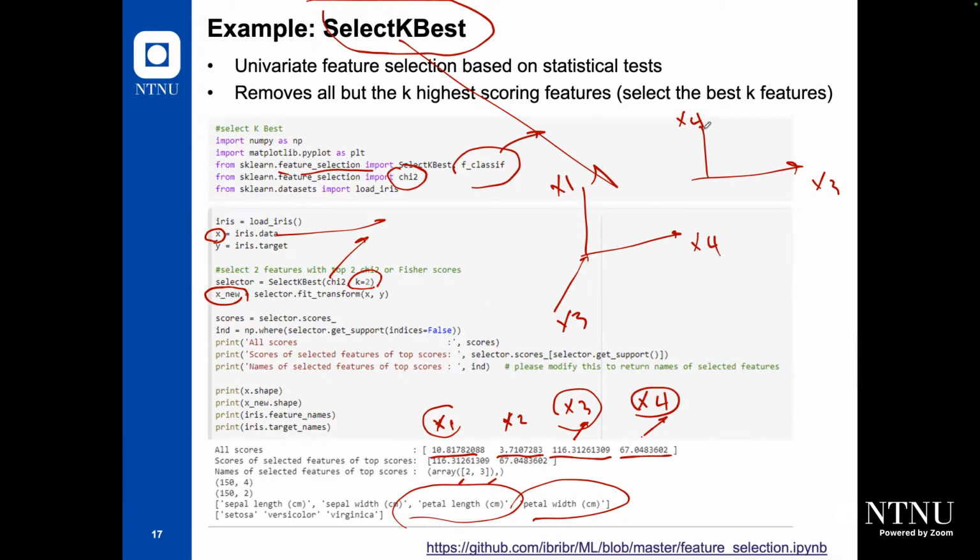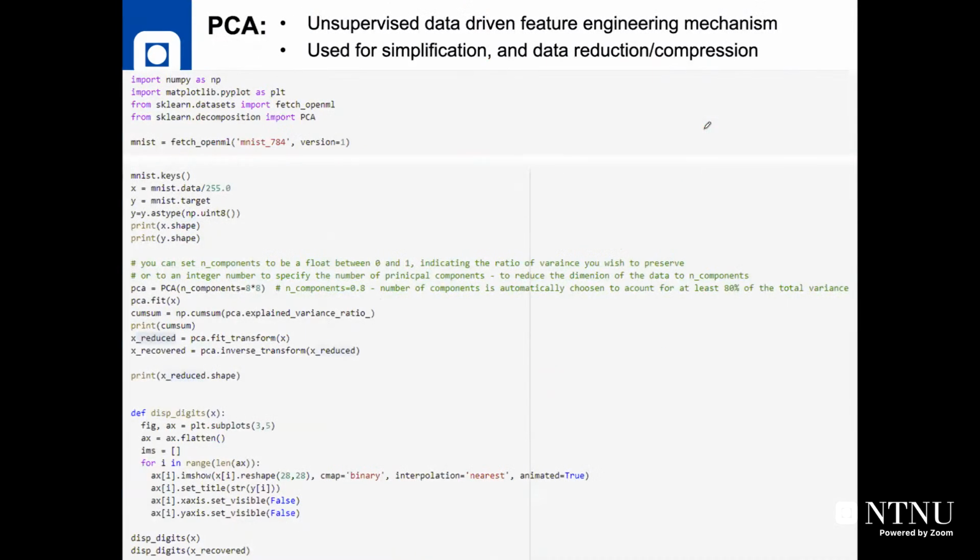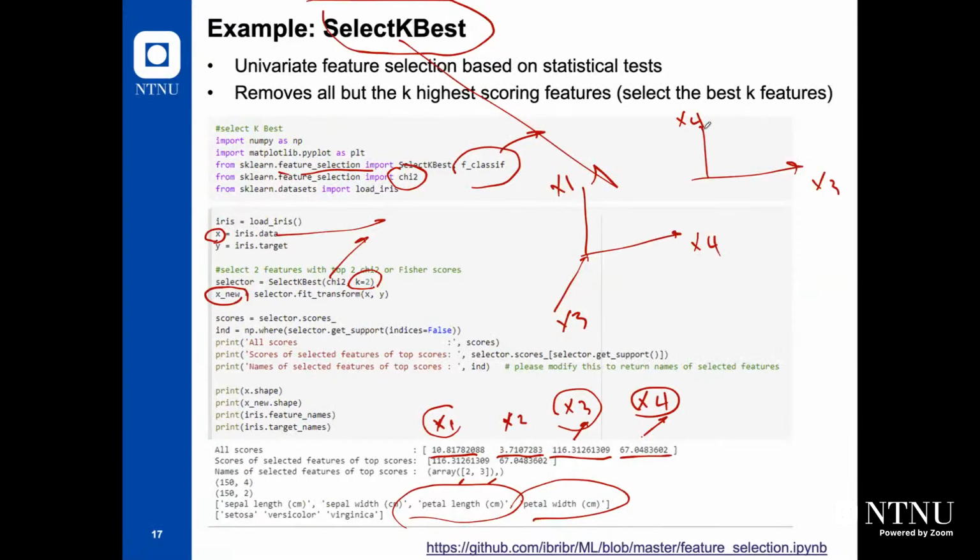So this select k-best is a very nice technique. If you are writing a paper, for example, you can just try to use select k-best and check your results. We try to simplify, and after that, you can talk about explainable AI and how we can explain our results in terms of our features.